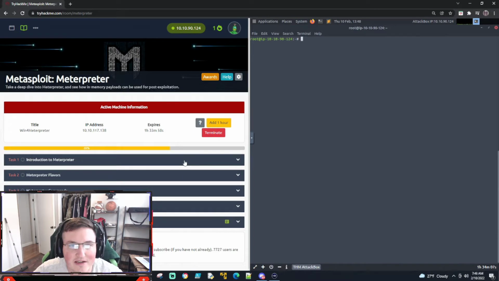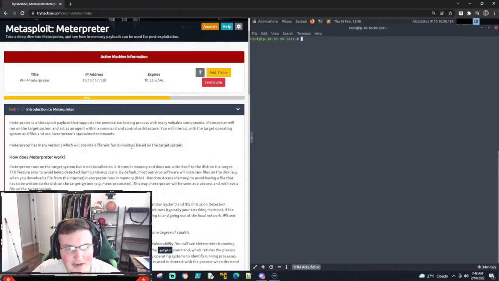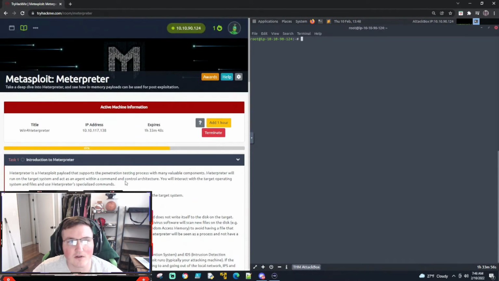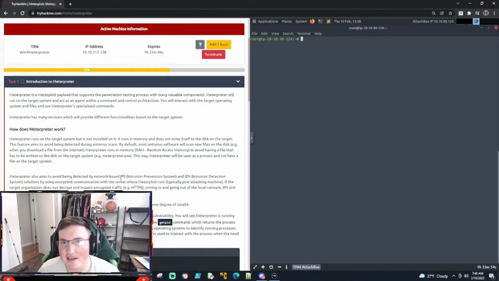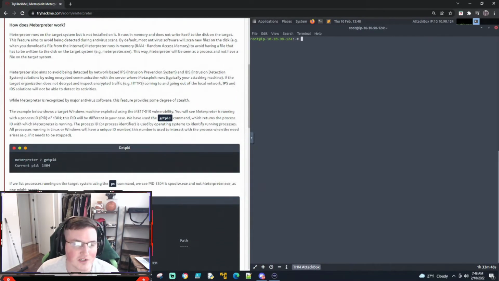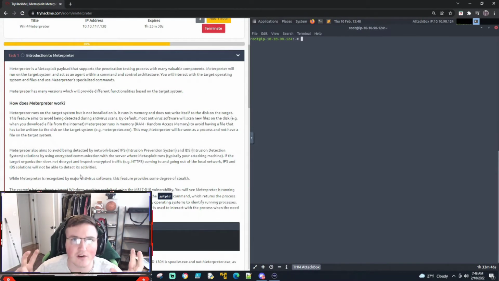So let's go ahead and dive in. This is going to be more post-exploitation. So let's go ahead and talk about it. How does Meterpreter work? What's the difference between Metasploit and Meterpreter, right? Metasploit is the framework, meaning it's the tools all combined. Meterpreter is when you get the actual session, you have a Meterpreter session, meaning you have a shell that you can now access. But Meterpreter has special commands that you can use to shortcut some things for you.